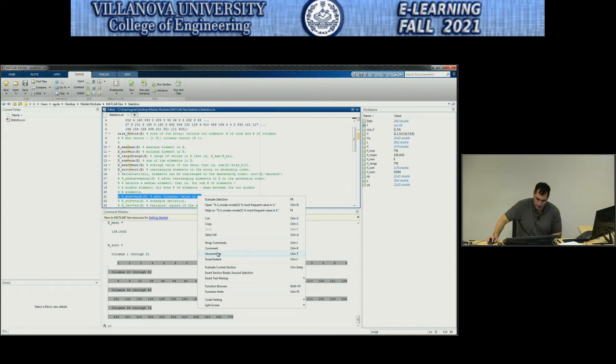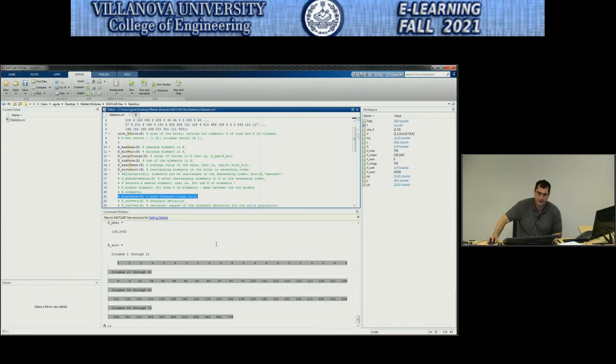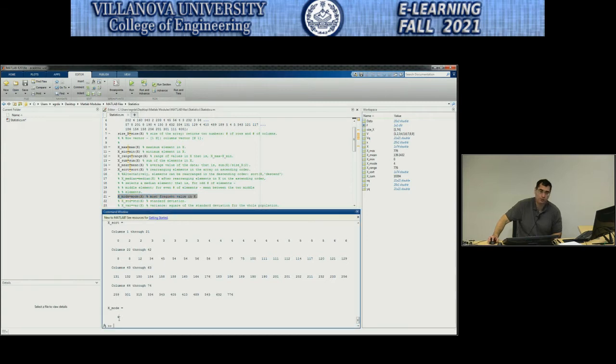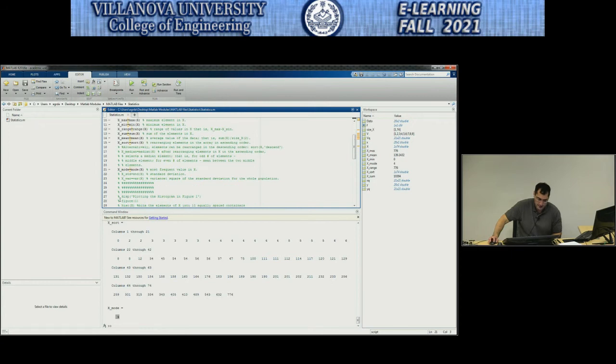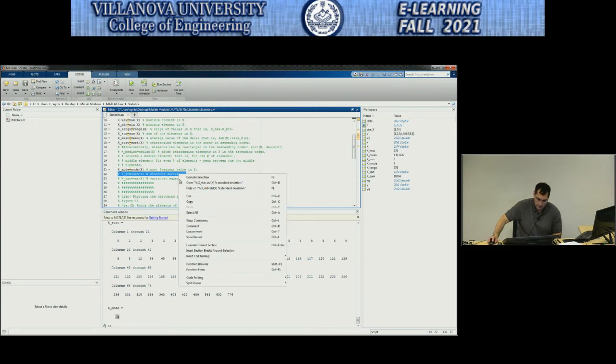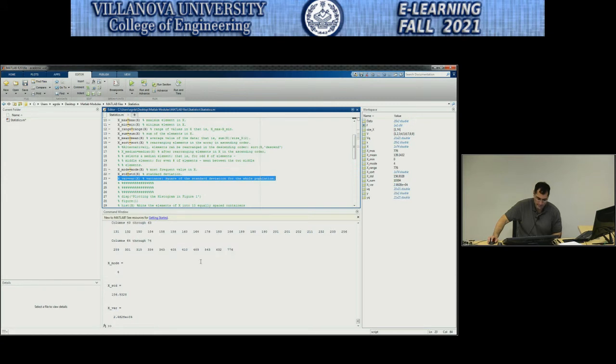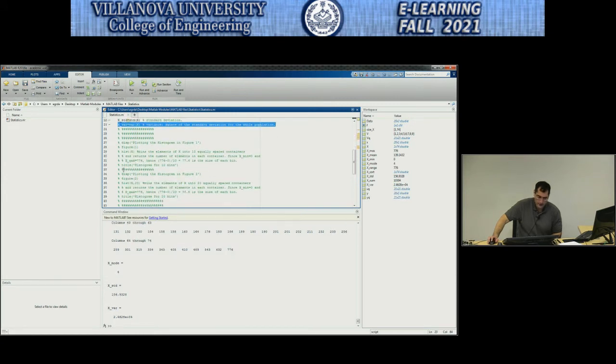The command mode gives you the most frequent element in the array. So apparently I picked 4 as the most frequent element that appears in my array. Standard deviation. MATLAB can compute standard deviation, and variance. So variance is the square of the standard deviation. MATLAB can compute that. Okay, and let's do some graphical work with this.